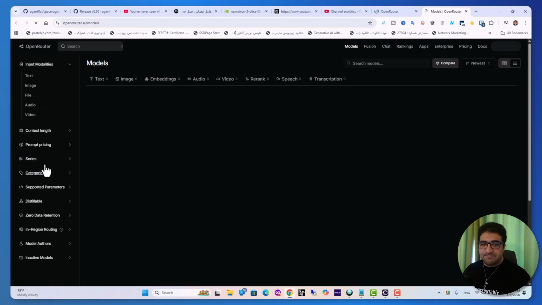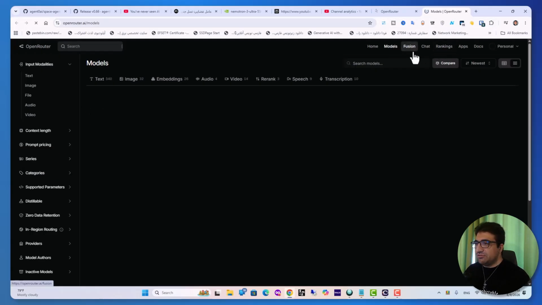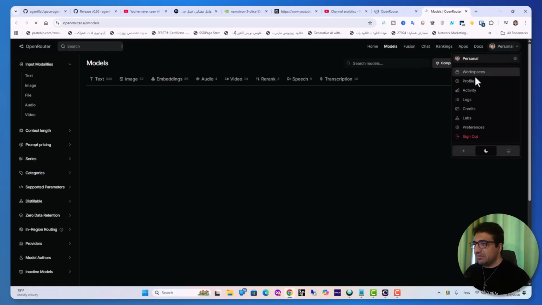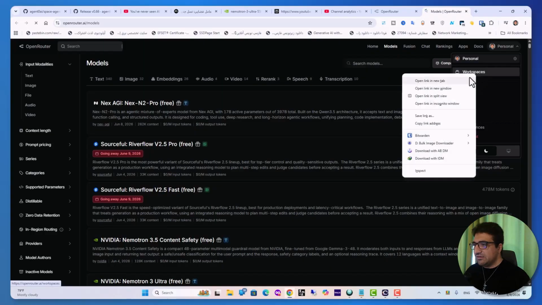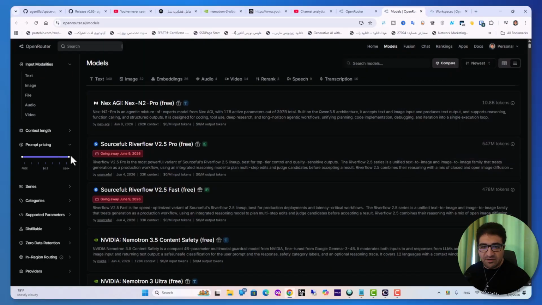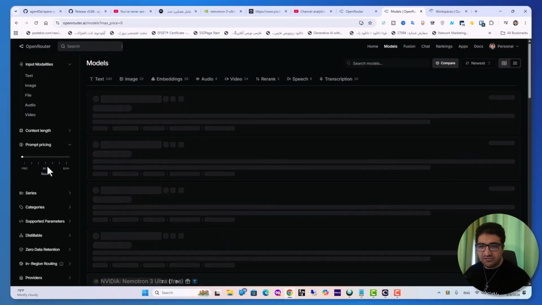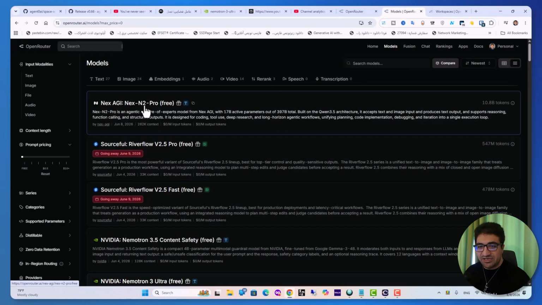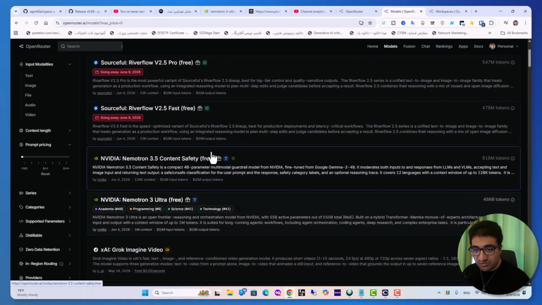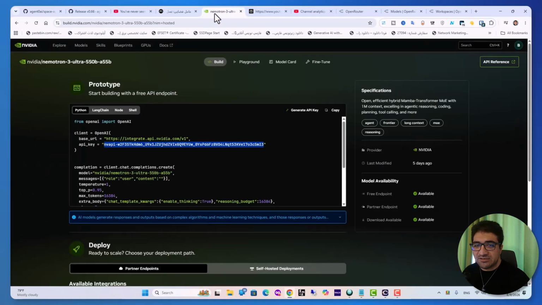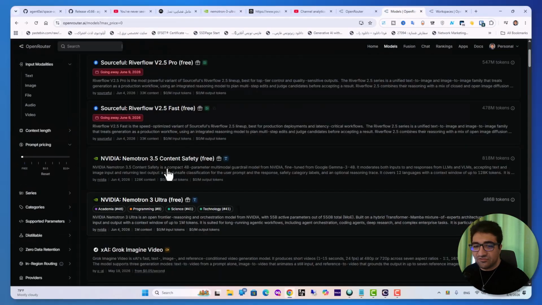All right. I'm going to use OpenRouter. Go to the workspace, find the free models. So, Next AGI pre-free. I don't know about this one. Maybe it's good to work with. Nemotron 2.5. Which one was it? Yeah, that one was Nemotron 3 Ultra.